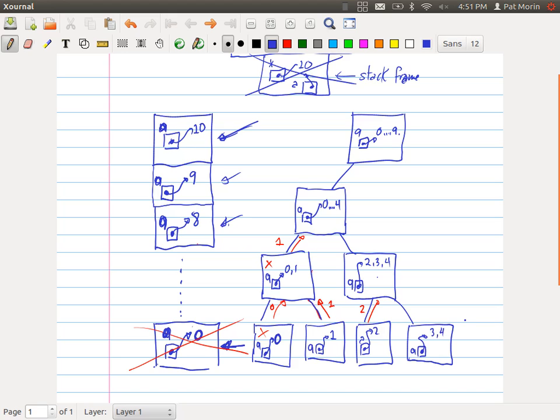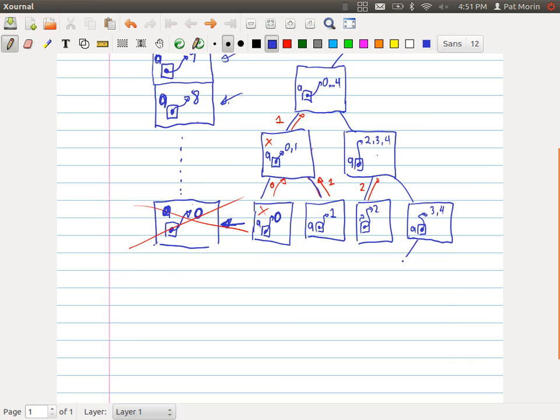I wish I had done 8 instead of 10. A has 3 and 4. It's going to call that on the first half A with 3, which is going to return the value 3. Then it's going to call it on the second half, where A is 4, which is going to return the value 4.